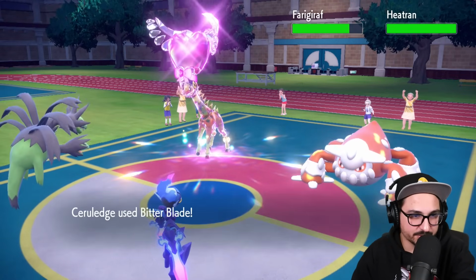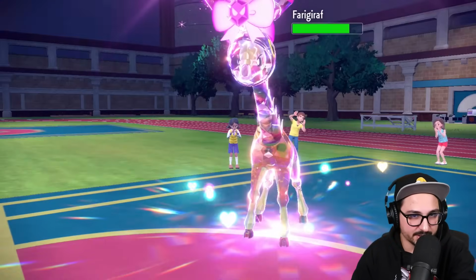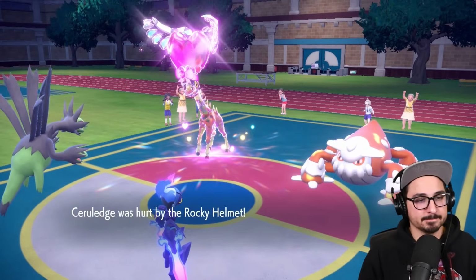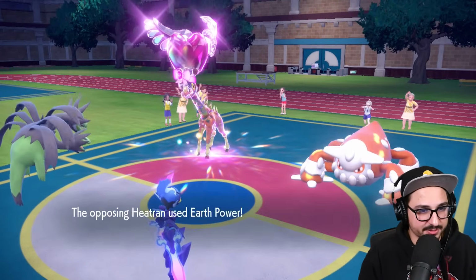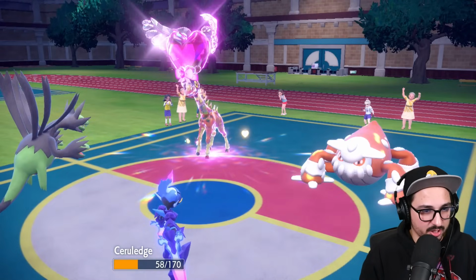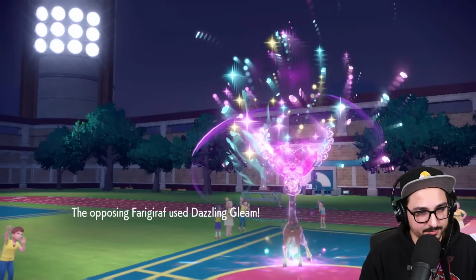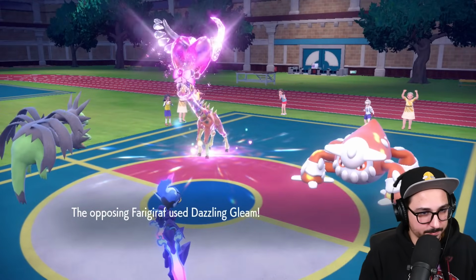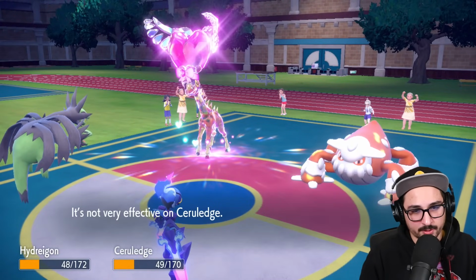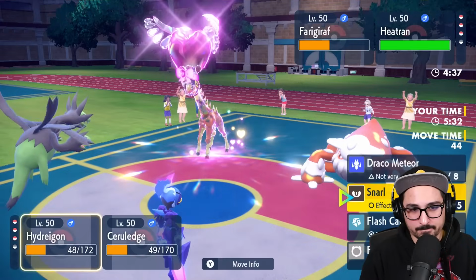Well, at least we got the special attack drop on them, followed by a Bitter Blade. Not enough damage, but still damage. Oh, they're on defensive. It sure would have been nice to get the Snarl off. And there's the Dazzling Gleam. If I live this, I'll be impressed. I'm impressed. Here's the thing, I just do that again, right?